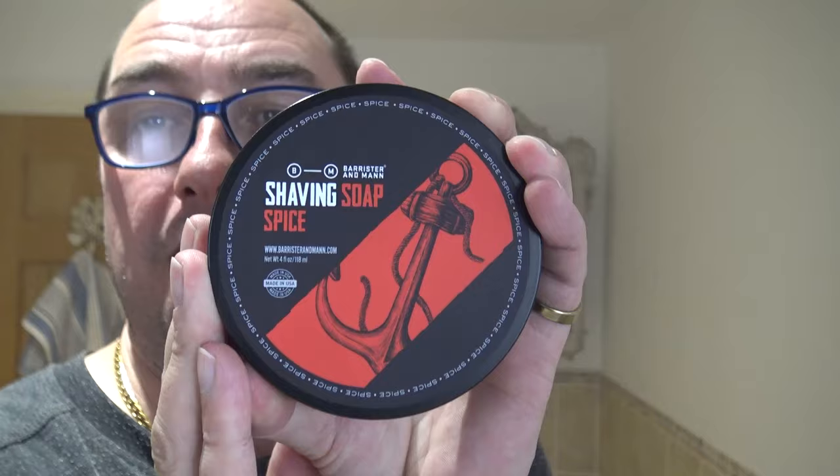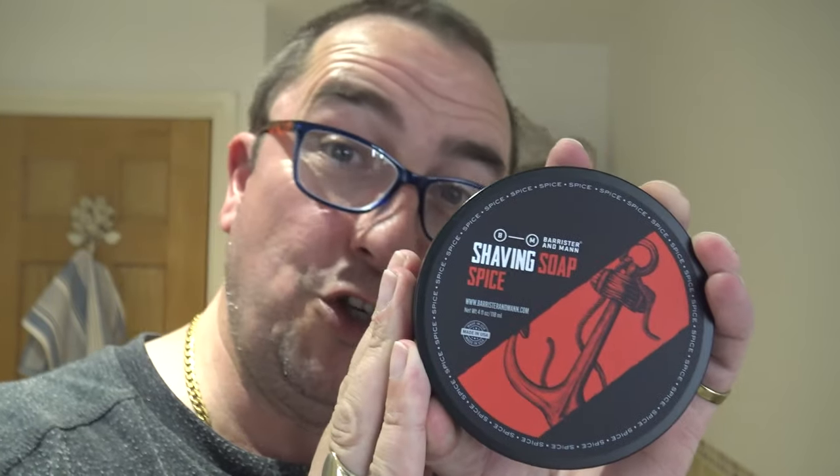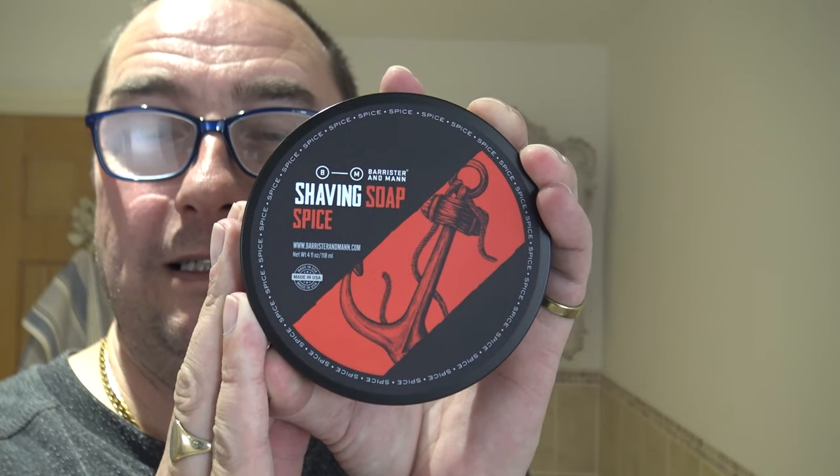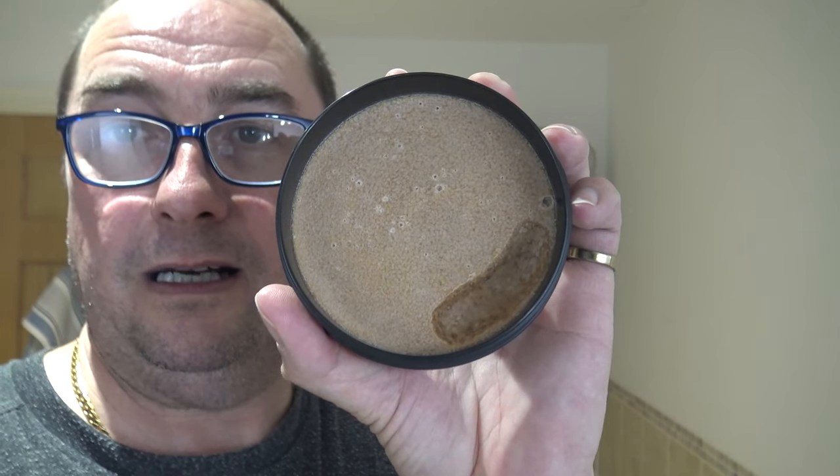This bathroom smells beautiful at the minute. It's one of these soaps when you put it in the bowl, it emulates in the bathroom. And it's Barrister and Mann Shaving Soap Spice. And hopefully there's a clue, an anchor. There was a ship in the original. And Old Spice is their take on Old Spice, and it's very nice. That's what it looks like. You can see what I've taken. I think this is the second use of this soap for me. Beautiful. Scent strength 5 in the bathroom.